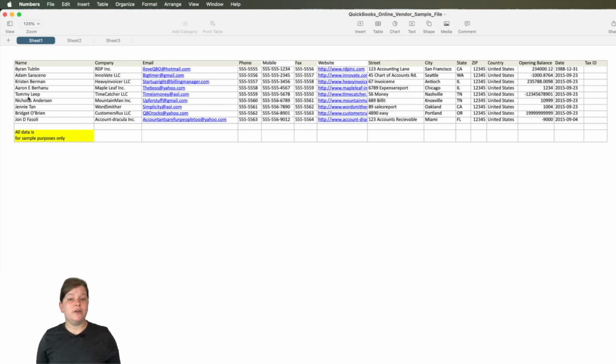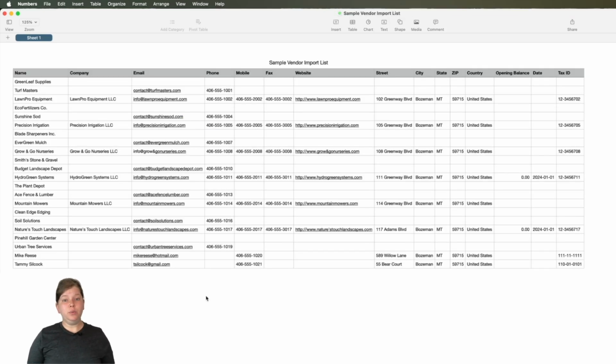So we can just enter our vendor's name, whether that's an individual or a company, and leave all of the rest of these columns blank if we don't have the vendor's information, or if we just don't need all of that information entered into QuickBooks for whatever reason. So we have an example spreadsheet here with some vendors already entered in that we want to upload into our QuickBooks Online file. So you can see here that for some of these vendors we only entered the vendor's name. Some of them have a few other pieces of information like their phone number and their email, and others are entirely filled in. So we're all set to import this file into QuickBooks Online.